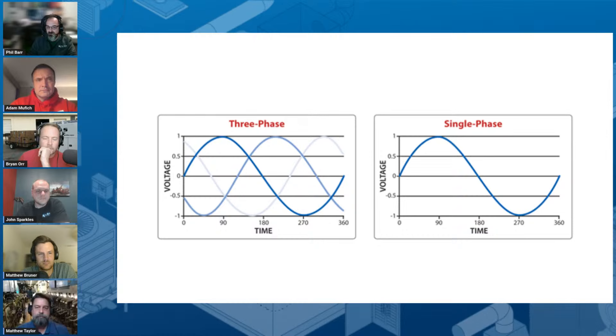Let's show a couple of slides here. Understanding what we're looking at: imagine all the distribution power we see is generated by a rotating magnetic field. We have generators at a power plant somewhere, spinning magnets within a set of coils, creating this analog up-and-down signal. When we're dealing with single phase, we're only taking one of those three phases produced by the power company and using it at our structure.